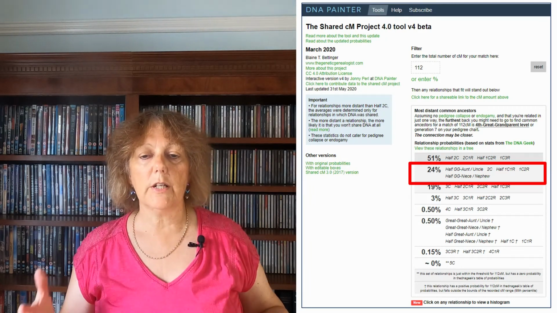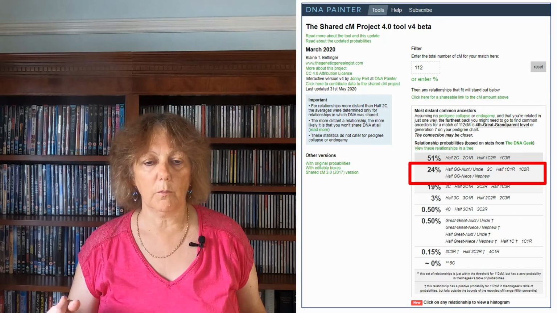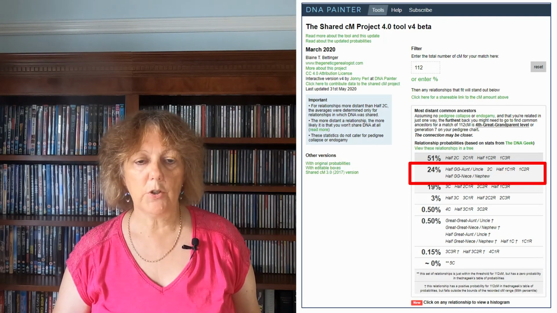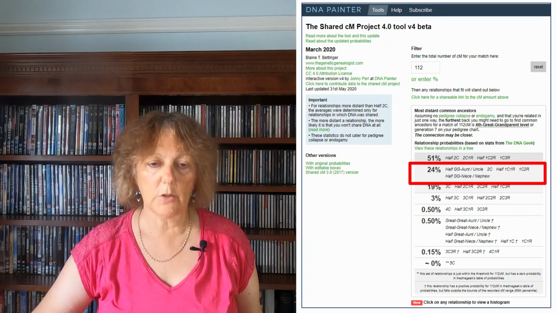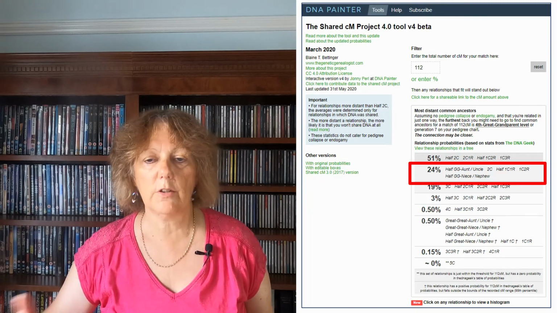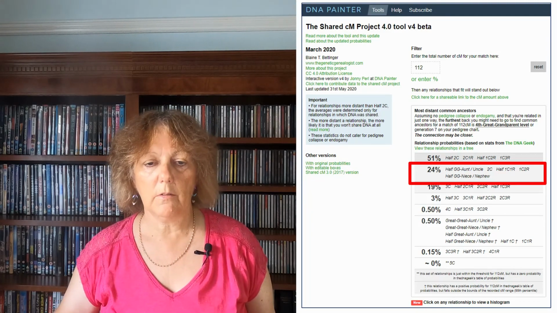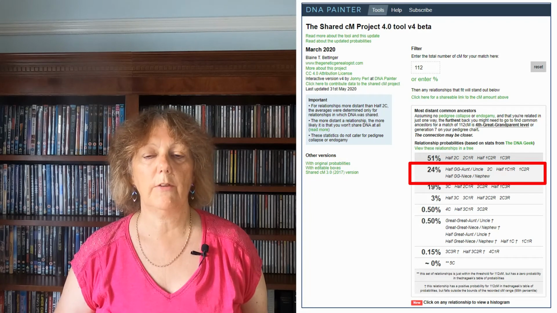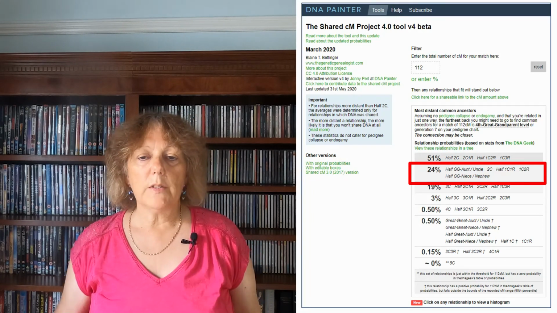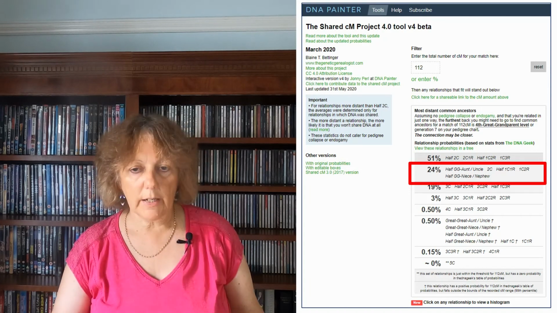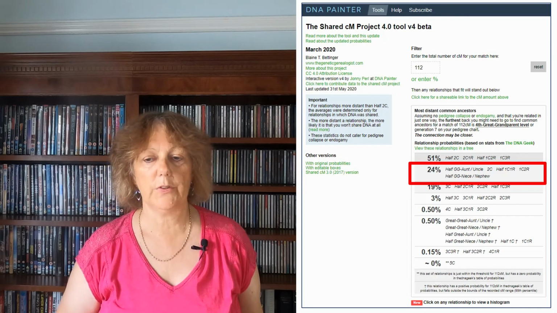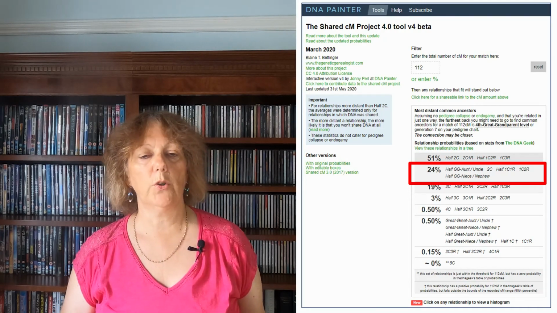Ancestry published a white paper when they published the first set of probabilities and it was easy to extract the data, but for the second batch there's been nothing published. So this is really crowdsourced data where they've tried to collect the data for the different relationship ranges. So you can see that it's not an exact science trying to estimate these relationships, but it's helpful to look at lots of different sources in order to inform your conclusion.